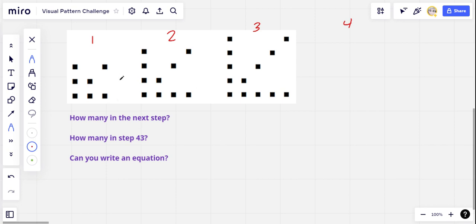All right, so this pattern seems to be growing at a pretty steady and modest rate. It doesn't get too much bigger from step to step. So just looking at it, my first impression is this is probably linear. But let's take a look. We've got sort of a square or half of a square with a diagonal in it, and it looks like it's getting bigger on either end and the diagonal.